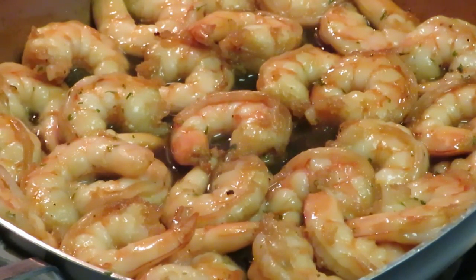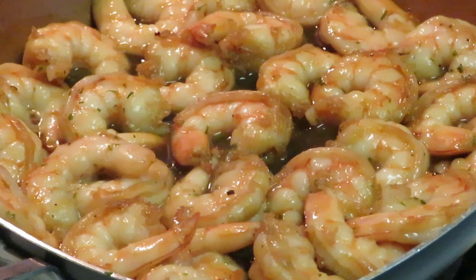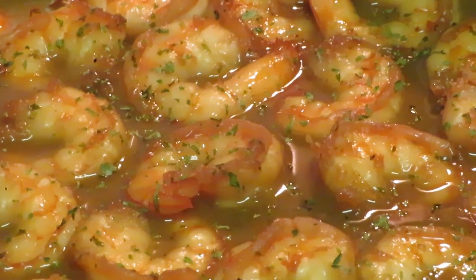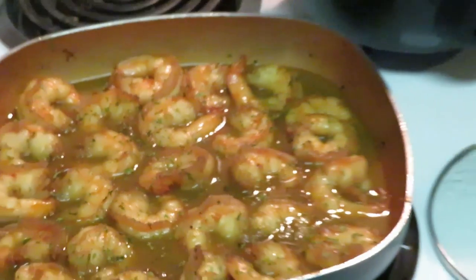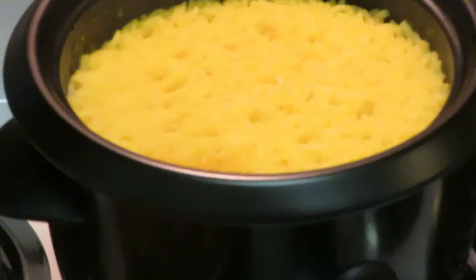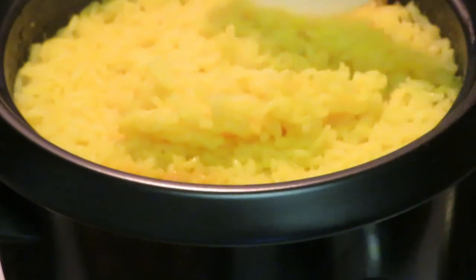In the meantime, I'm going to get that yellow rice in my rice cooker. When I come back you guys will see the finished teriyaki shrimp — we already got that done in about five minutes. It's gonna take the rice about 15 minutes in the rice cooker — quick and easy meal, guys. All right, I'm back! The shrimp is all done and my rice just got finished in the rice cooker. Let me give that rice a little stir for y'all.